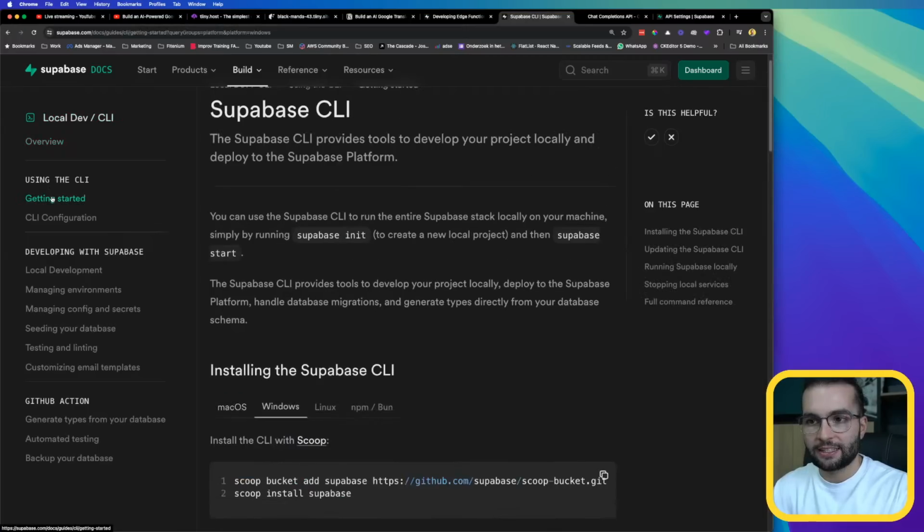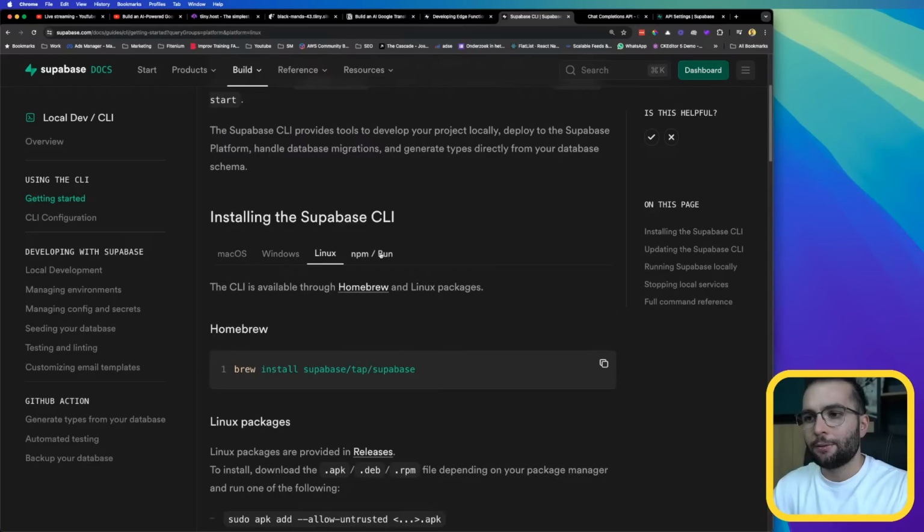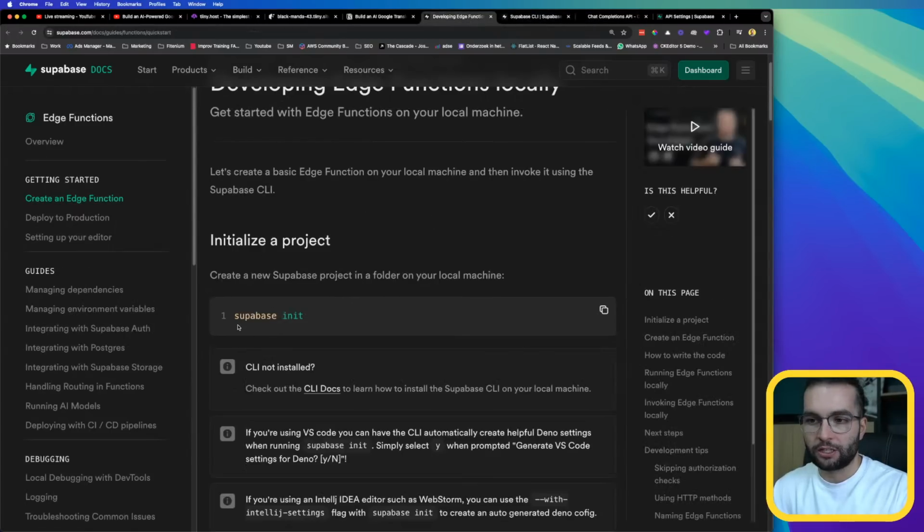Go under getting started, and you can either install the Supabase CLI globally, whereas in my case, I prefer to use the npm version by using npx supabase. So all the commands that I'm going to follow through the documentation, for example this supabase init, I'm going to prefix with npx.